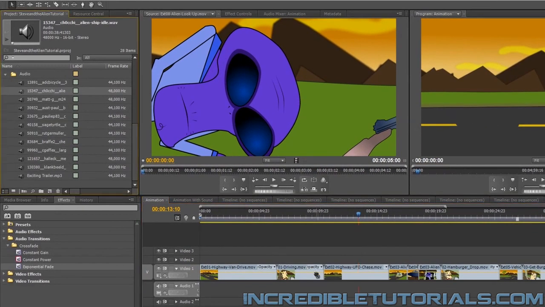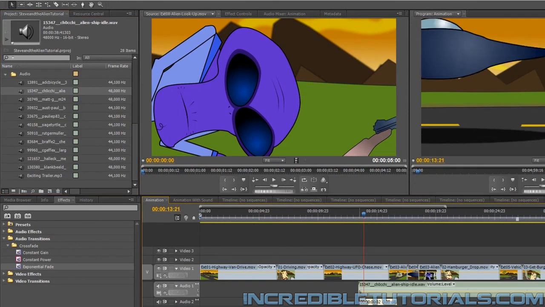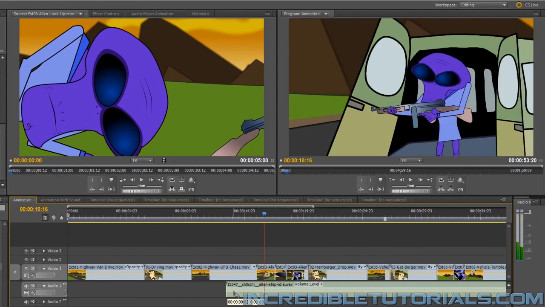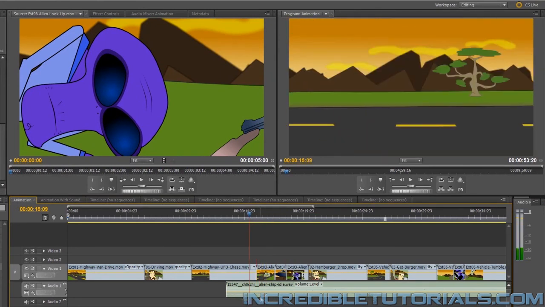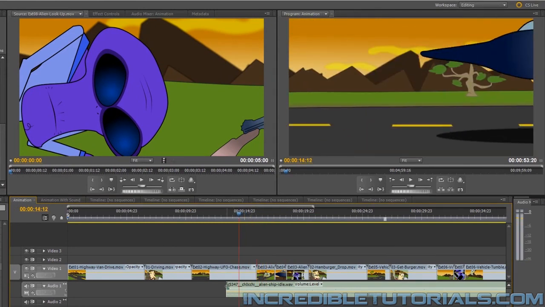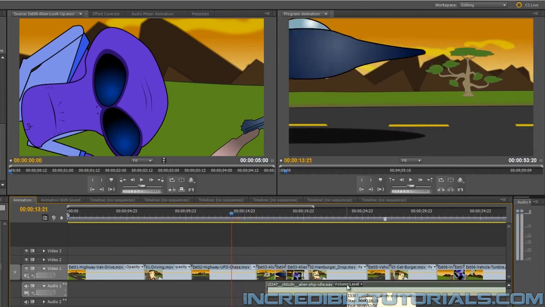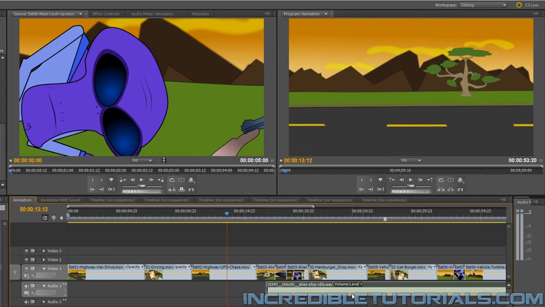So I'll just click and drag that in to our timeline here. And if we page through, we can hear it, and it comes into play about right here on the WAV file. So I can just nudge it like that so that we can have the audio file start right away as opposed to having that delay, and then bring it in like this.